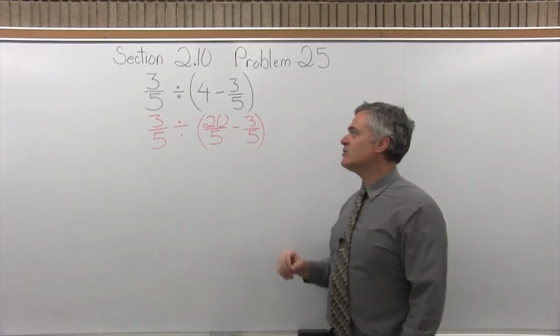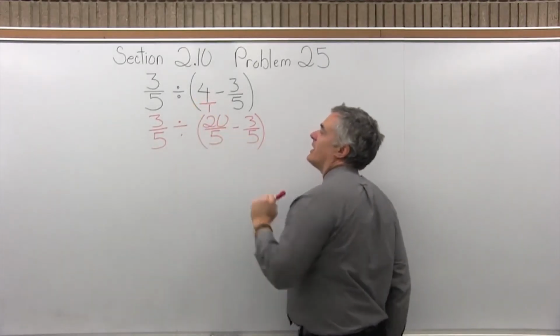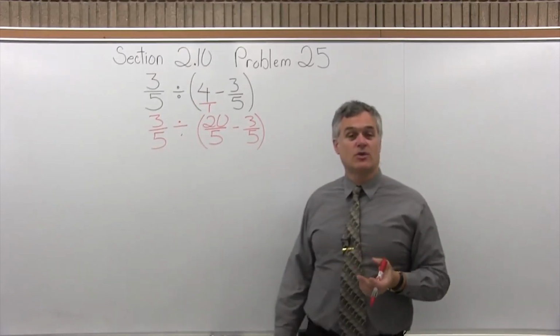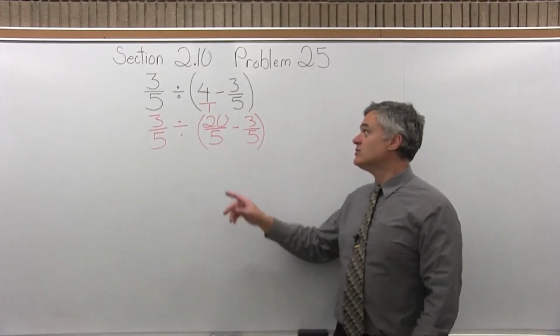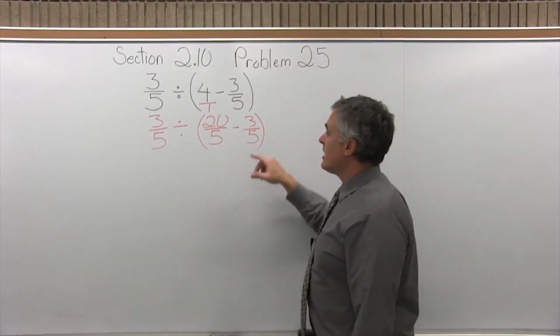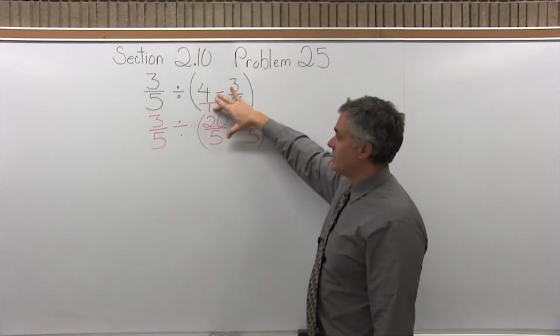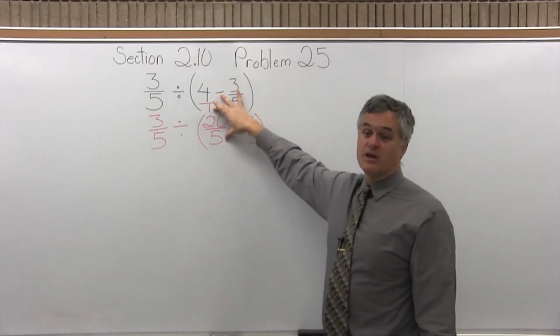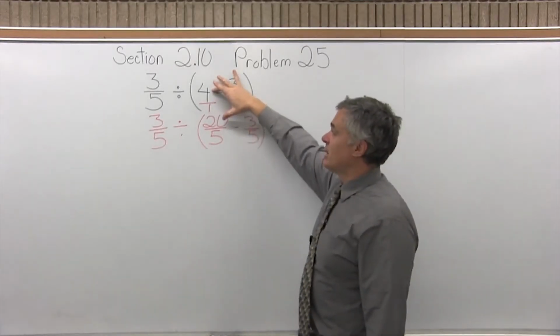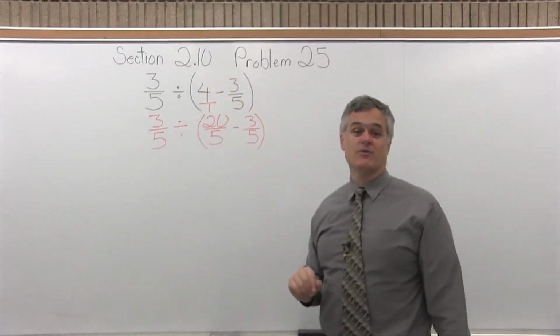So how did I get that 20 over 5? You might be able to just see it. But if you can't, remember, I can write that 4 as a fraction as 4 over 1. Any whole number can be turned into a fraction by putting a 1 in the denominator. Now, to make my common denominator of 5, I have to ask myself the denominator of 1 times something turned into a 5. Well, times 5. So I'd have to multiply the numerator times the same value. 4 times 5, that's where the 20 came from.